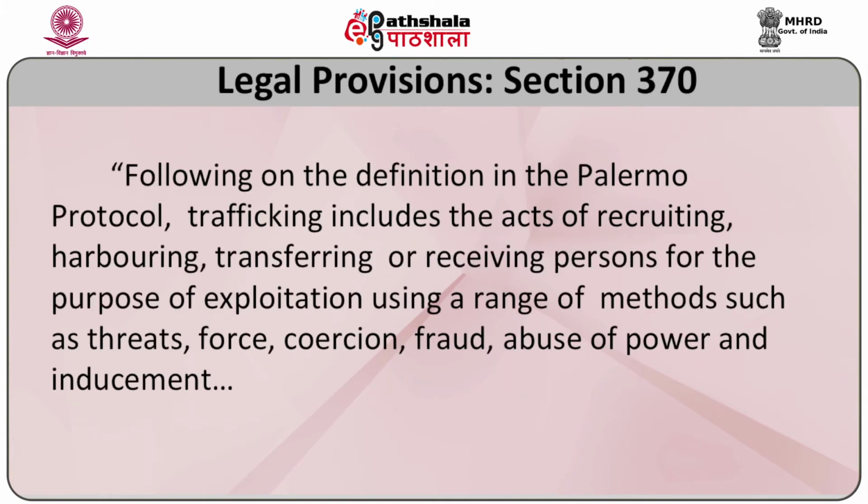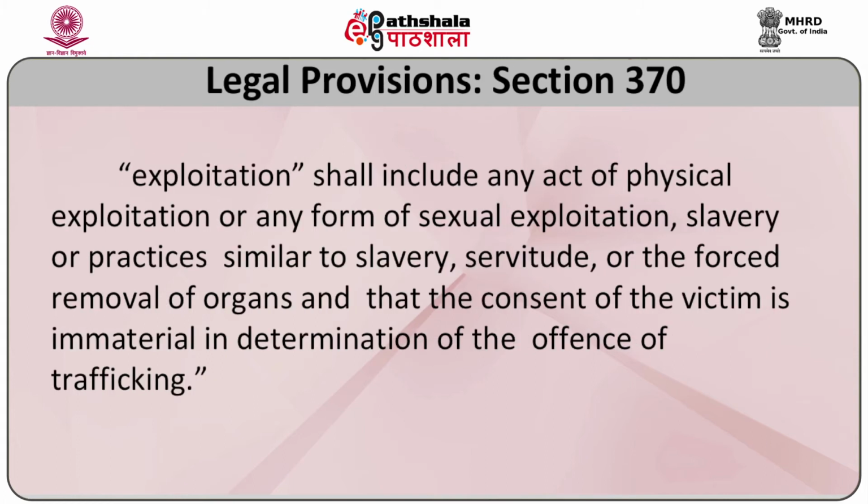Trafficking included the act of recruiting, harboring, transferring or receiving persons for the purpose of exploitation using a range of methods such as threat, force, coercion, fraud, abuse of power and inducement. Exploitation shall include any act of physical exploitation or any form of sexual exploitation, slavery or practices similar to slavery, servitude or the forced removal of organs, and that the consent of victims is immaterial in determination of the offence of trafficking.